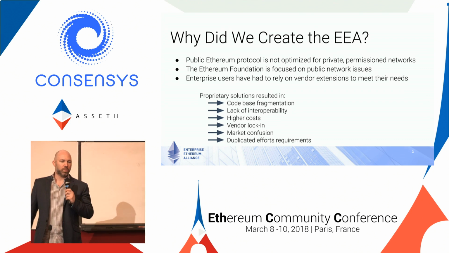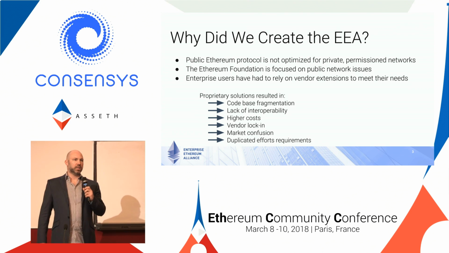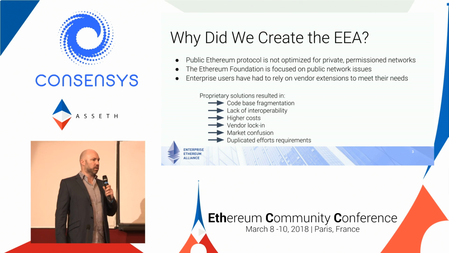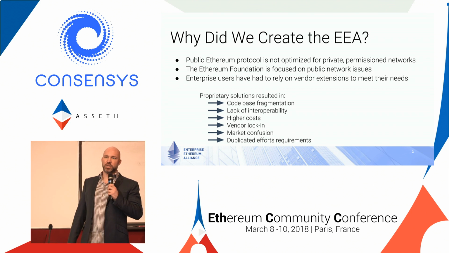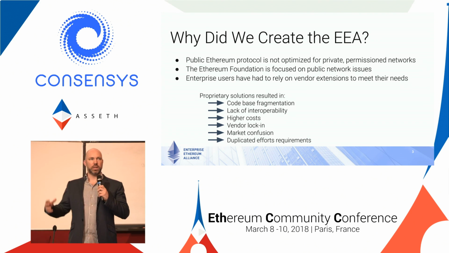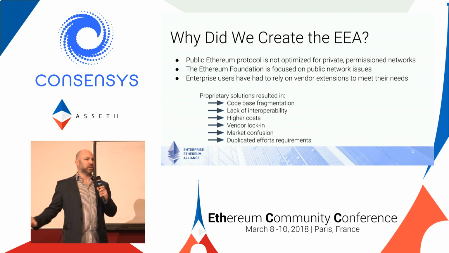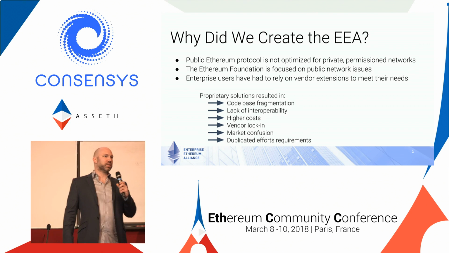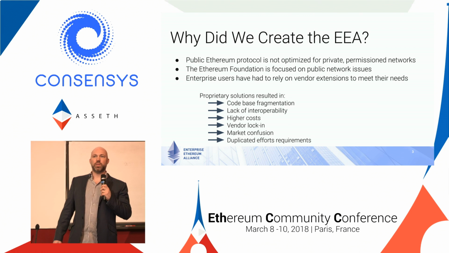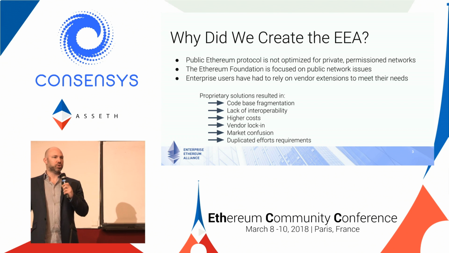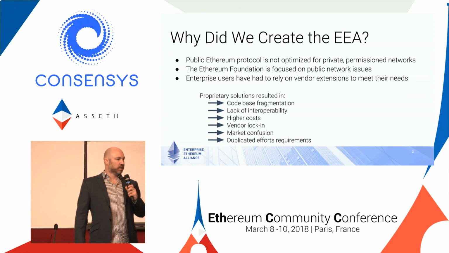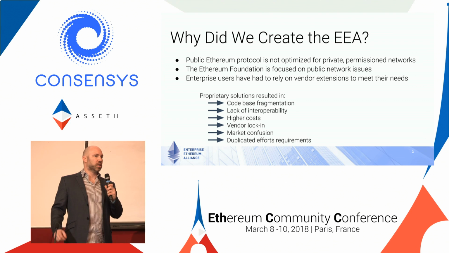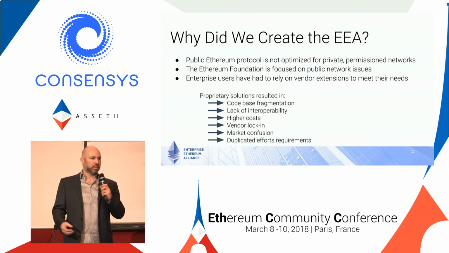So one of the reasons why we created the EEA is because what standards work there is being done in Ethereum, and there's quite a lot of collaboration around best practices and protocols and what have you, is being done on the public chain. And what was being done in private chains was really code-based fragmentation. People would literally download Geth and then change the code base, right? Quorum being a very sophisticated example of this, right? And that means you run the risk that tools don't work together. You run the risk that private chains won't be able to talk to the public chain, right? You run the risk that CIOs and IT architecture committees will choose Hyperledger Fabric and go with IBM because it's safe, right? And so we wanted to create the EEA to avoid that and to ensure interoperability, to ensure that vendors could produce robust products that larger, more risk-averse organizations could adopt more easily, right?